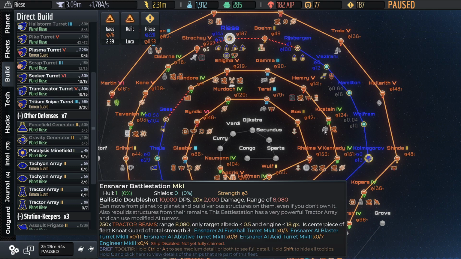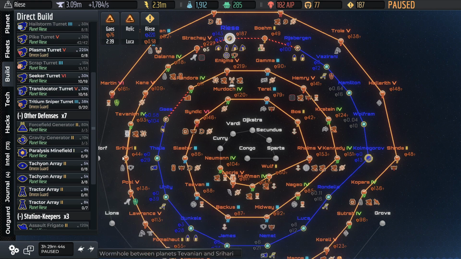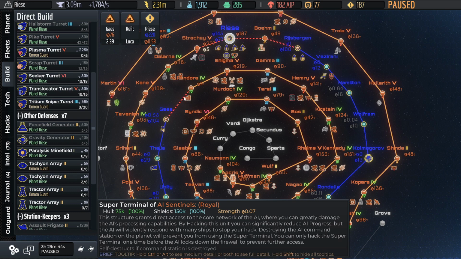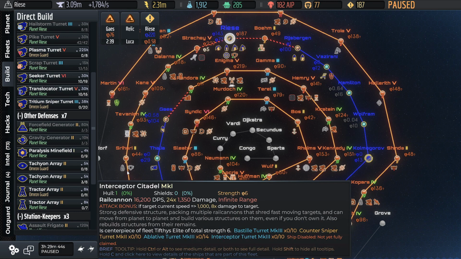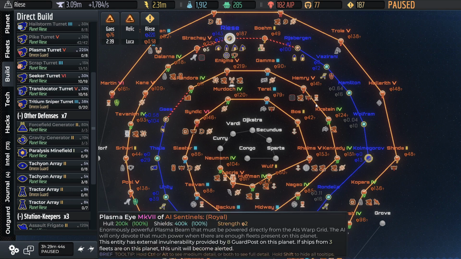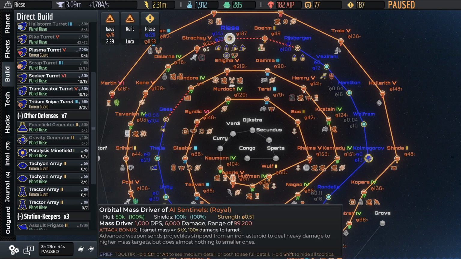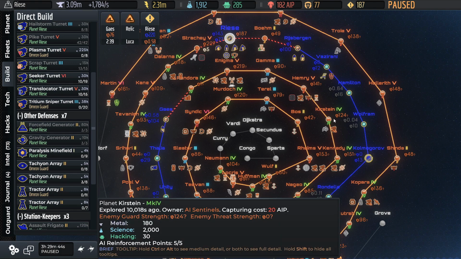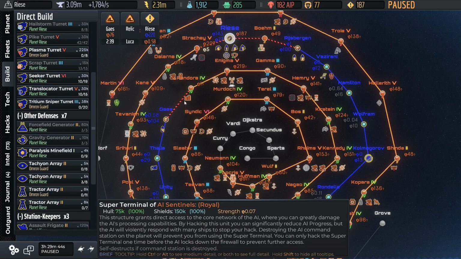So the idea is grab this, level them up as far as I can with my current battle station, and then we'll have a force as strong as we can to hit the super terminal. And so we're going to be deep strike. I'm not going to conquer all the planets along here. I don't have the AI progress to do that. But we do have enough to grab this one. We'll probably grab these two because we'd have to deep strike somewhere along here. So we'd have to get one of these planets in addition to get to Kirstein without the AI reserves coming in. And then we'll go after the super terminal.